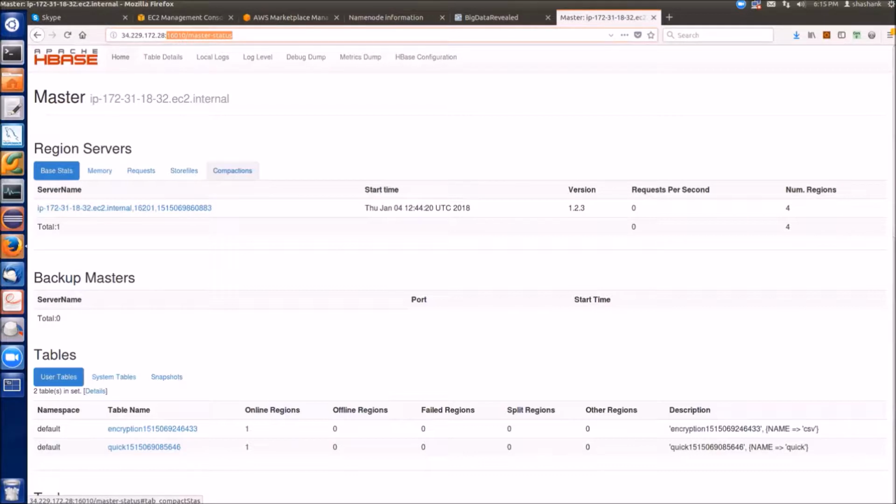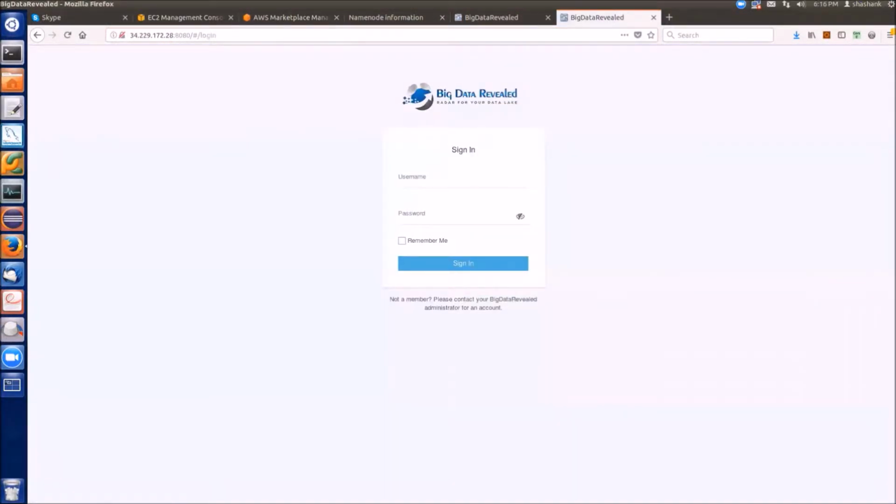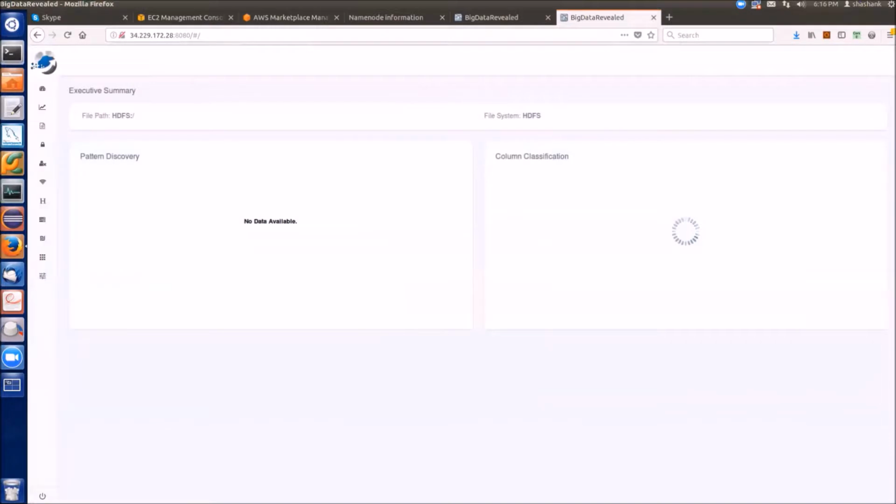Then in the last we can go to the BDR application on 8080. Yeah, it will ask for the license screen, but I've already provided the license. So let me just log into it using the credential Hadoop, and the password is revealed.